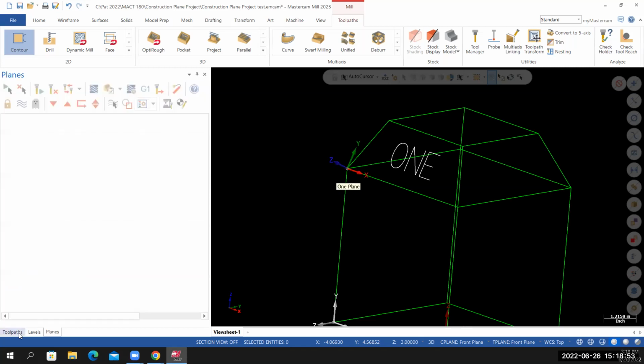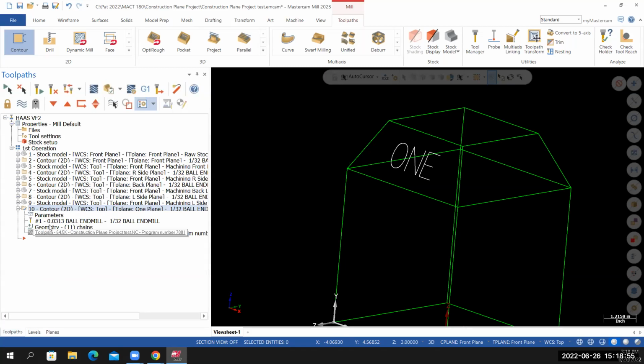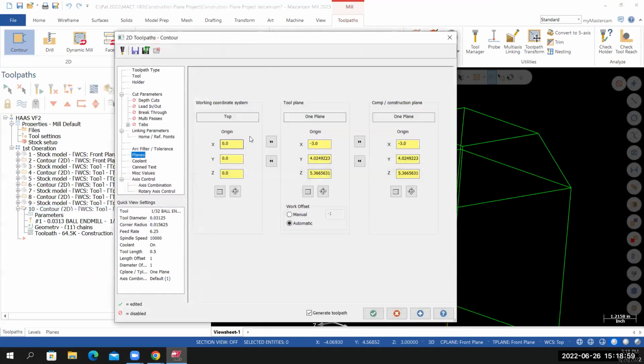Now if I go back to the toolpath manager, go back to the parameters for that new toolpath, and you see how it updated? So tool plane should be set to one plane, and then the construction plane is also set to one plane.